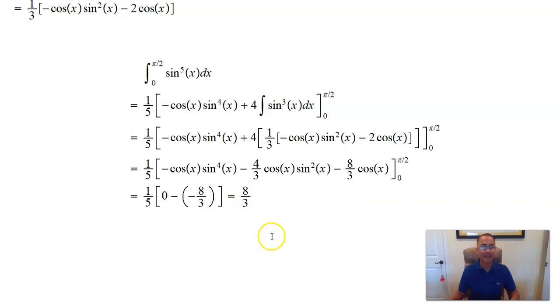All right, and as a bonus treat, let's ask Maple. Maple, are you smart enough to compute this integral for us and check our work? And we get, yep, it is 8 over 15. That should be 15, the 5 times 3. Okay, great. So that is our video for today.